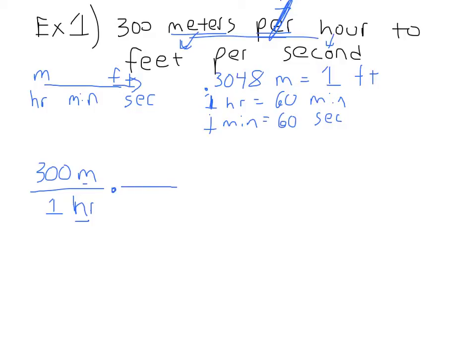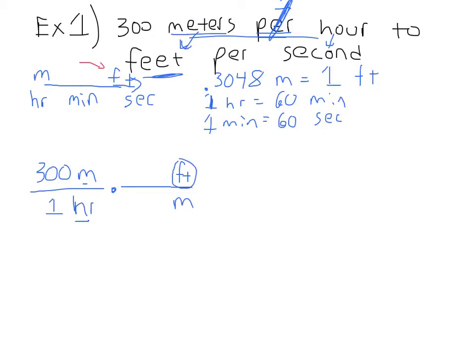Well, if meters is in the numerator, the top, we need meters in the denominator. Again, you guys should be saying these things with me as I teach them. Okay, then we simply look at our roadmap. After meters, we said that we were going to feet. So, I need feet in the numerator. Now, feet is what we wanted, right? We wanted feet, so we can circle it and stop.